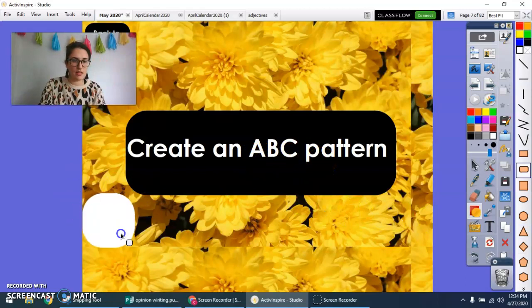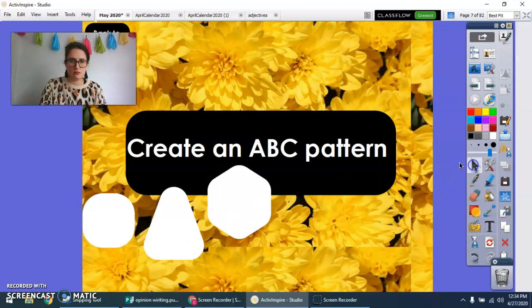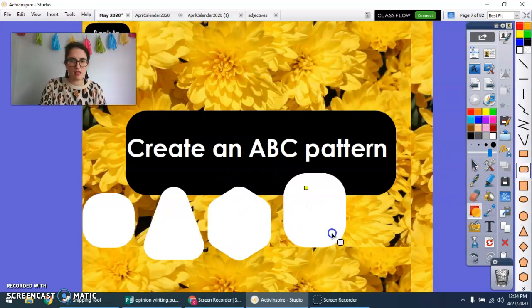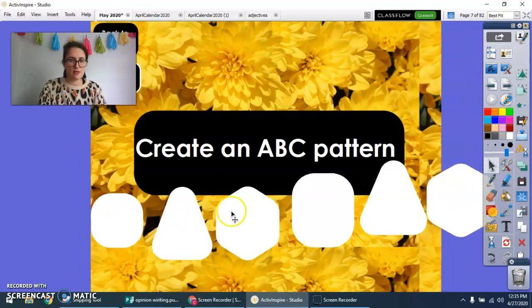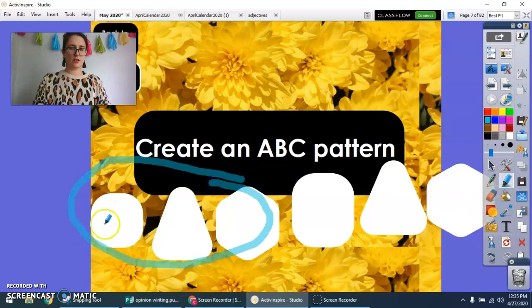So here I'm going to create my A, my B, and my C. Okay, so then I'd go back to the start and I'd go back with A, and then B, and then C. All right, so I have A, B, C, and right here is my core. Okay, so I have square, triangle, hexagon. Right, yeah, square, triangle, hexagon.